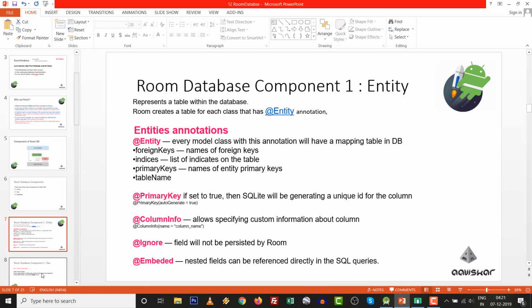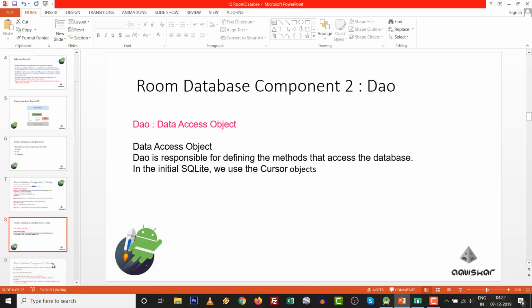So inside the Android application, we need to create the entity class, and we have to write the annotation @Entity. Now the second component is the Data Access Object. It is responsible for defining methods to access the database. Initially in SQLite, we use the cursor.